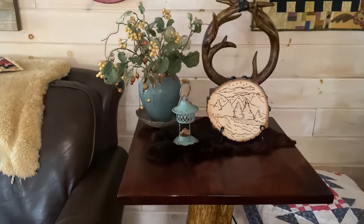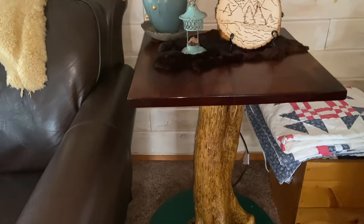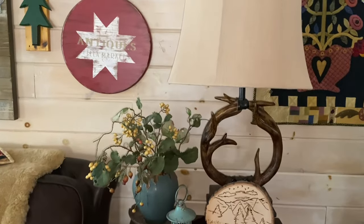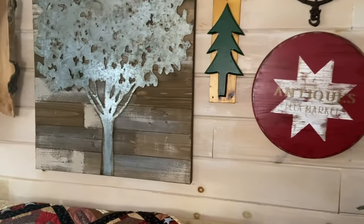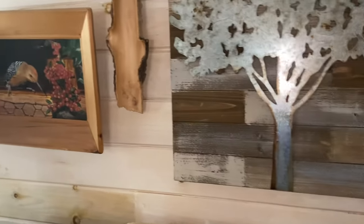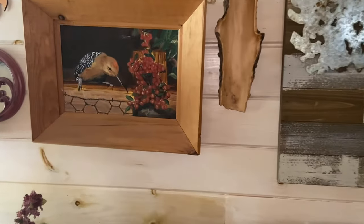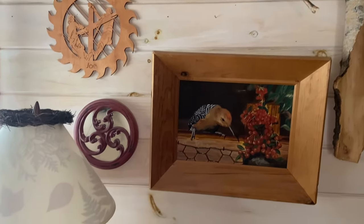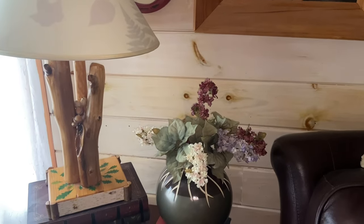I thought I would show you where I'll be keeping my bag — it will be in our great room next to my stitching chair. The decor in this room has a very rustic feel; it's nature inspired, kind of an Adirondack look with wood on the walls and trees, bark, nature everywhere — a painting of a downy woodpecker, a branch with a bird's nest, and a lamp made out of branches from a tree. So I feel it'll be perfect here. Here are some pictures of the eclipse — I hope you enjoy them.